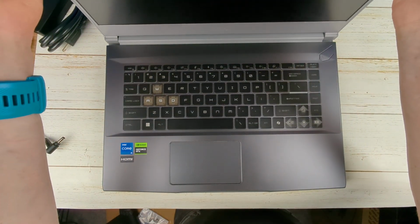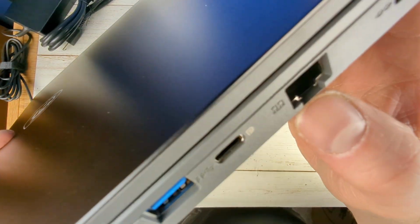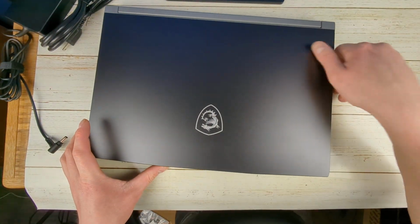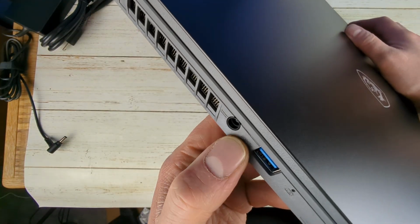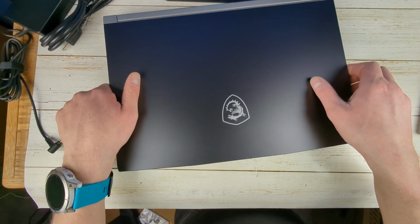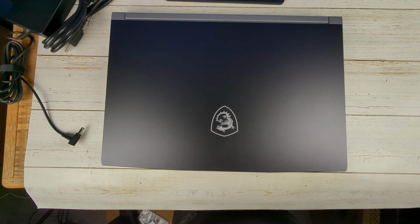And I do need to make a correction here. I don't know why I called this an Ethernet port. HDMI port right there, not Ethernet. I don't know why I said Ethernet. And then of course on this side, the first thing there is going to be for the charging. I think I just called it an input. It is the charger. So yeah, that's just an unboxing.